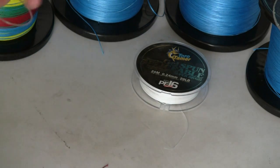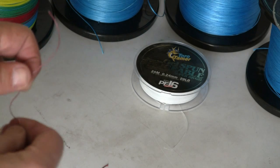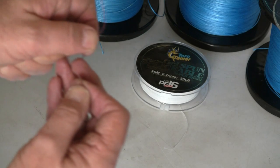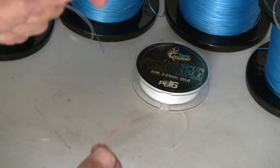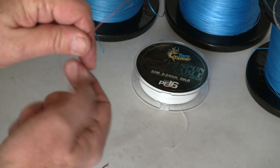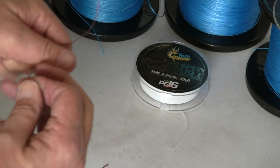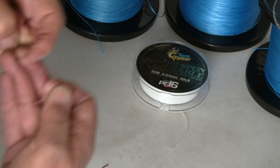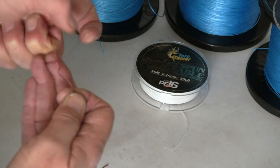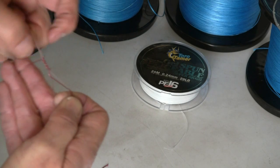Once more, just for the sheer joy of it. Make your loop. Come on through. Give her 5 quick turns around both lines. So we have a loop. Bring the line through the braid. Take that braid, go 5 times around. Just once, twice, 3, 4, 5, oh, what the heck, let's go 6.